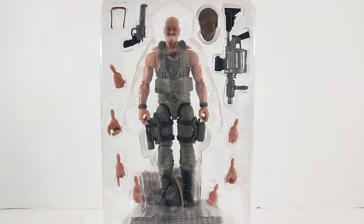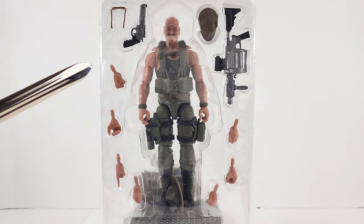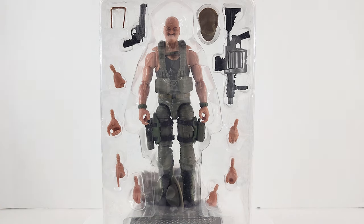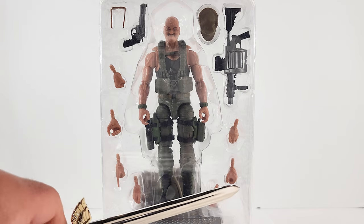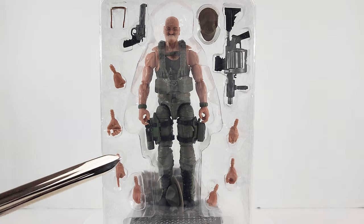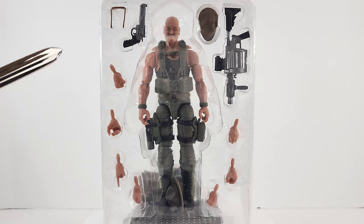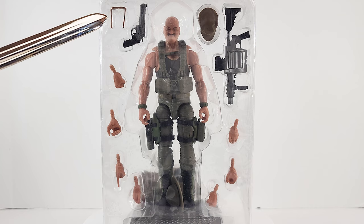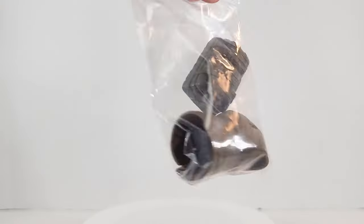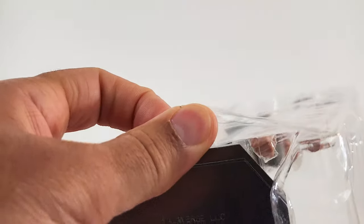He's not lacking in the accessory category. 1, 2, 3, 4, 5, 6, 7 extra hands. You got a fist, you got a gripper hand, pointing hand, not sure what that one is, turned to the side, another fist, another gripper hand, and that one's turned to the back so you can't see. He ships with 2 trigger fingers, he's got a grenade launcher, he's got 1 honking pistol, some sunglasses, and a hat. He also comes with a diorama stand, and a backpack, and a vest.